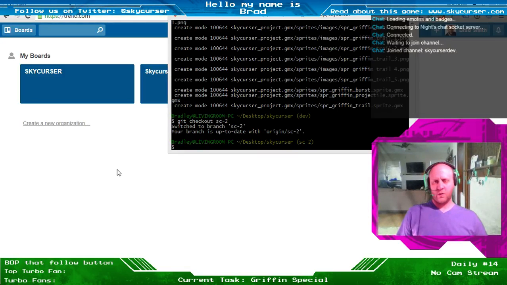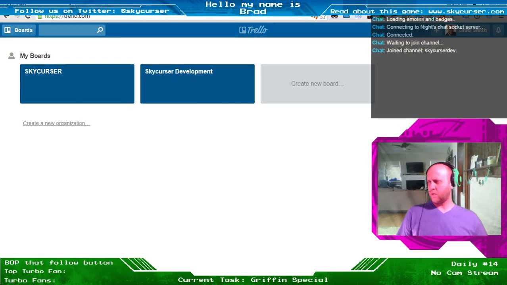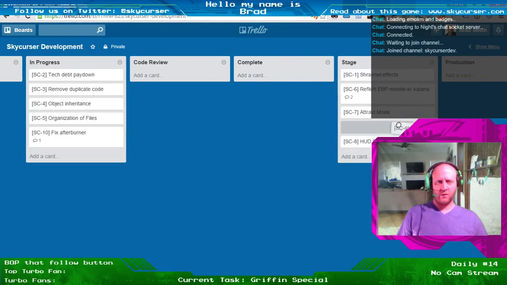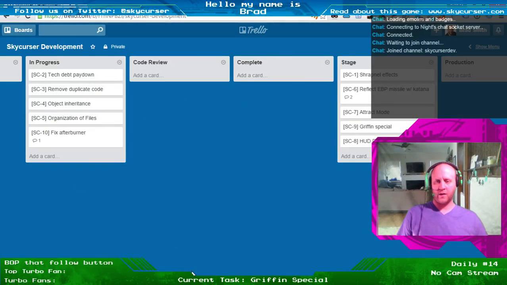I'm going to do one more thing here. Okay, and I guess I'll show my screen one more time while I'm updating some tickets. Griffin Special is in a really good state right now. I don't think I have anything else to do with this. It is in stage. I still have to fix the afterburner, so I guess that's one more thing that I need to fix today.